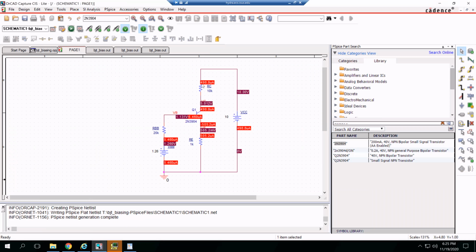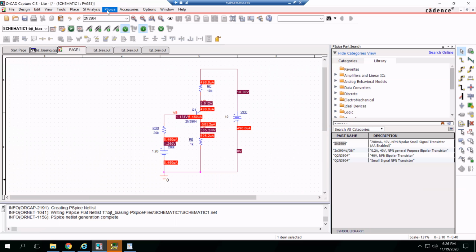And I'll show you, by rerunning the sim, see how it returns back to the original value? So it reset it back to the default parameters within the model card. So that's how you're going to change beta and observe variation in terms of your DC performance of your circuit.